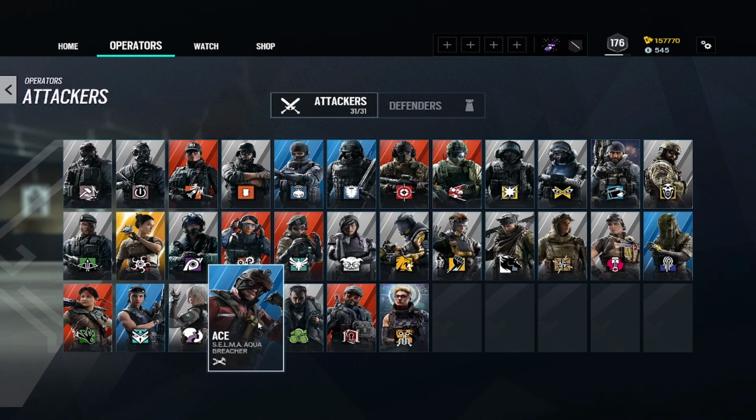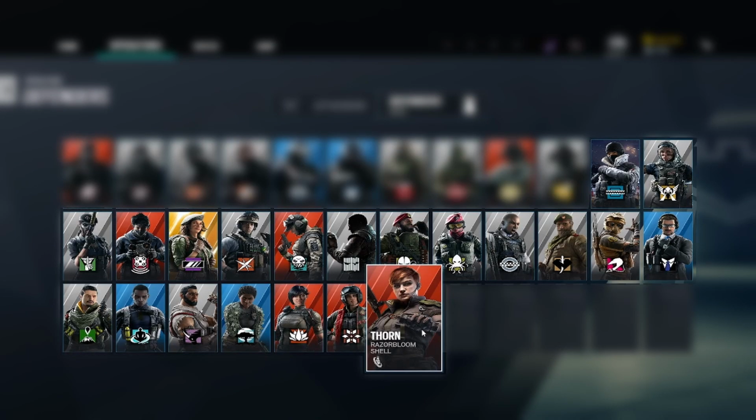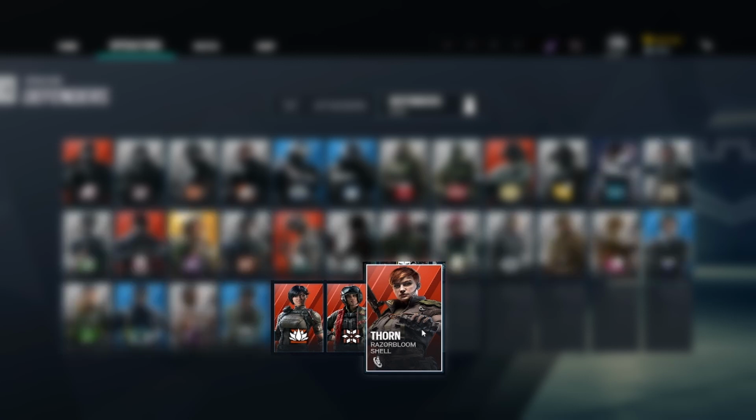Every operator belongs to a certain counter-terrorist organization. When the game first came out, each organization had 2 attackers and 2 defenders each. Then when new operators were introduced, they started adding only 1 to each side. Currently, we only add 1 new operator each season, and the community is pretty split if we should go back to 2 new operators or not. That's a debate mostly between content creators and pro players, but we won't get into that.